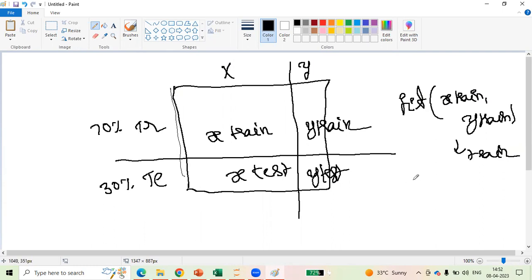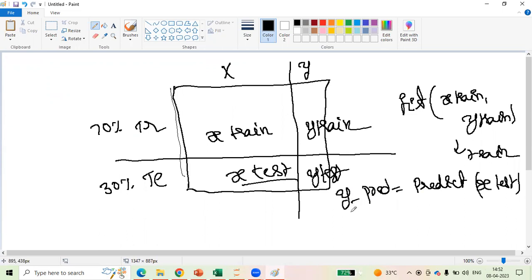Then, in order to test my algorithm, we have a function called predict. The predict function always takes X test as input argument and it is going to return Y prediction. Okay, this is the outcome of the algorithm. This is called testing. Now it is going to return Y prediction, and I have not used Y test for training or testing. Now I have to compare Y test results with Y prediction. That is called accuracy. Now let me show you.